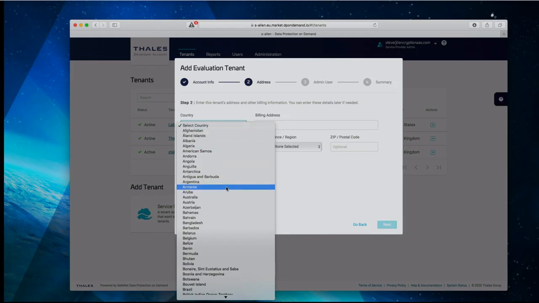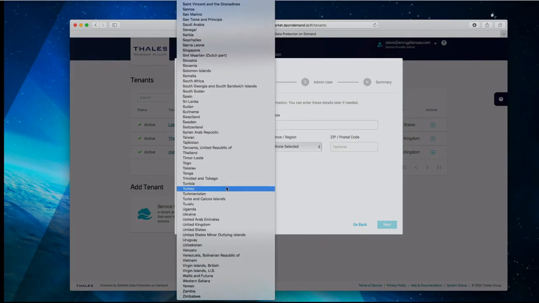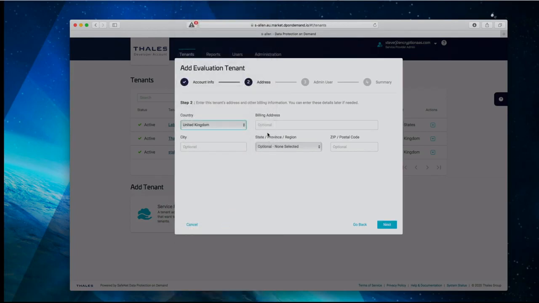I now have to enter some information about the organization. This is to allow us to perform export controls. You can either scroll through the list or begin typing to enter the various codes and information required. Please note the information provided here has to be accurate. We will perform export control checks on this address. If it is non-existent, or the addresses are inaccurate or abbreviated in some way, this verification process will fail. Once complete, hit Next.